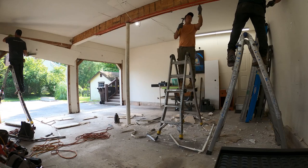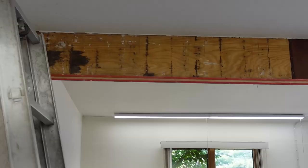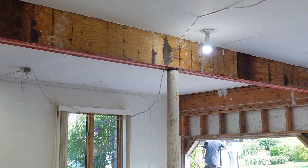I have to admit, I watched the demolition with mixed emotions. Was I doing the right thing? Would an expensive complication pop up? As the drywall chunks were hitting the floor, I knew there was no going back.